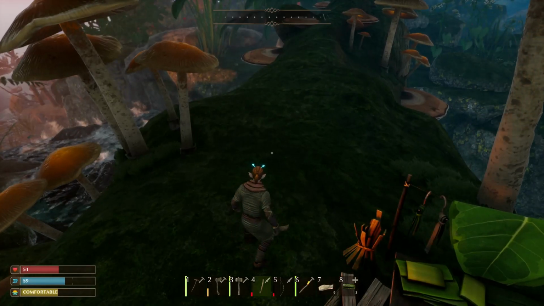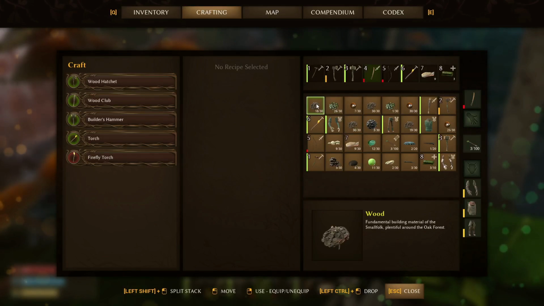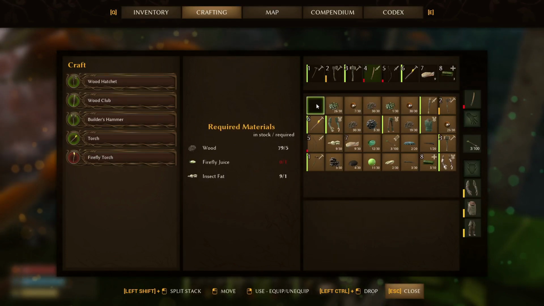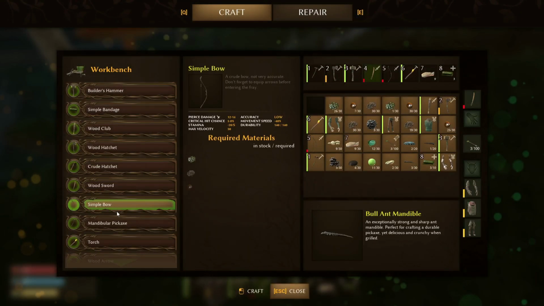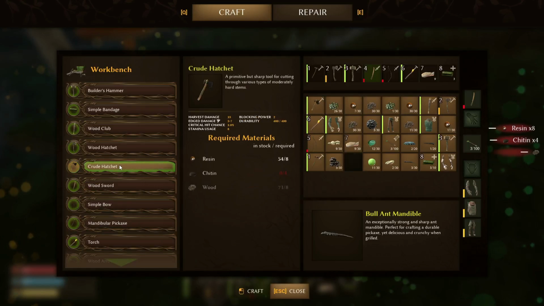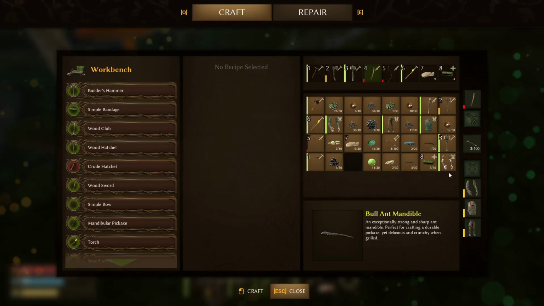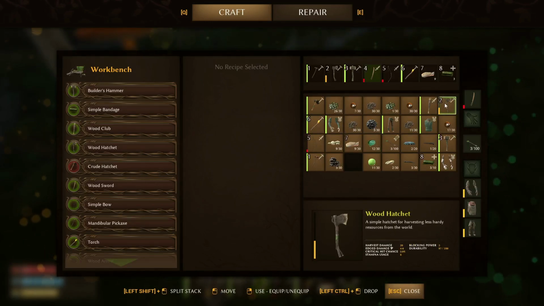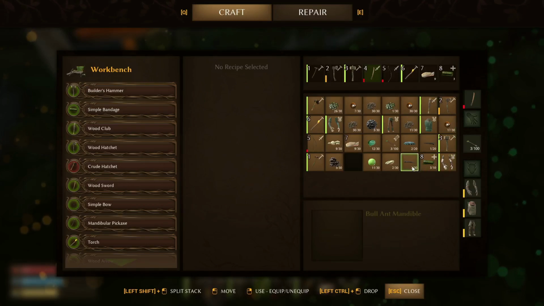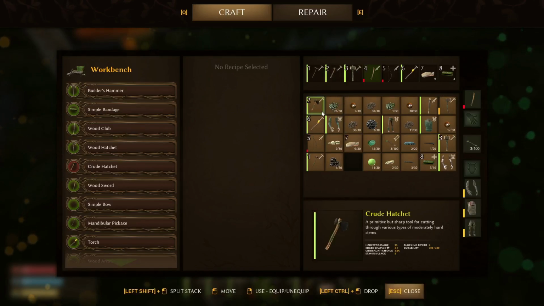Can we drop something temporarily, like one of these stacks of wood? Okay. Left control and click. Drops it. Okay, so there's our wood. All right. There's our crude hatchet. Where did it put it? Sometimes it's so hard to see things in here. That's the wood hatchet. Where's the crude hatchet? We just crafted it. Oh, there it is. So we put it there.